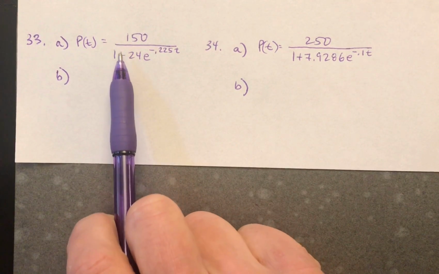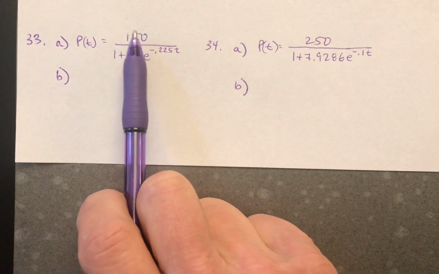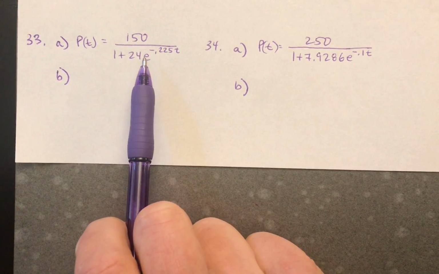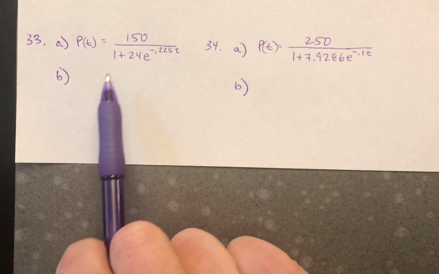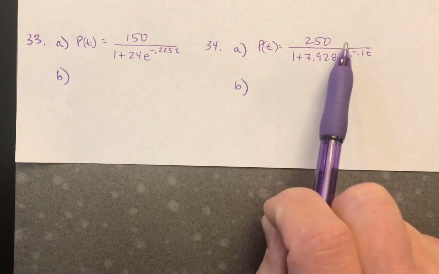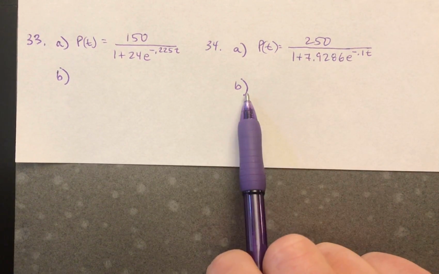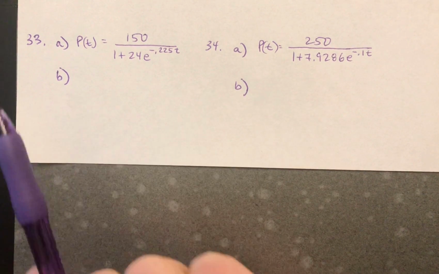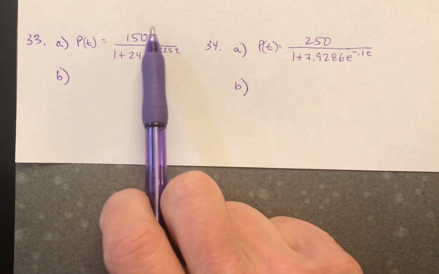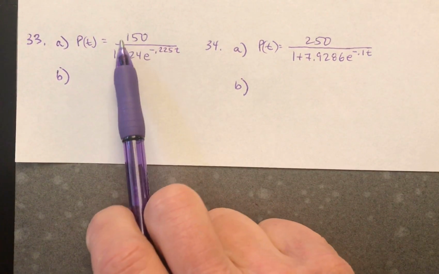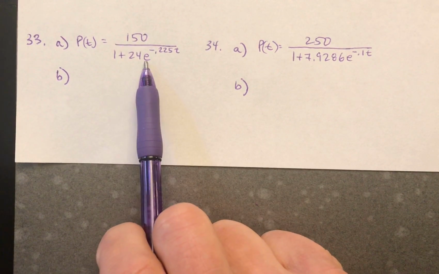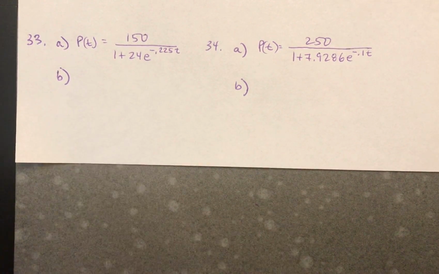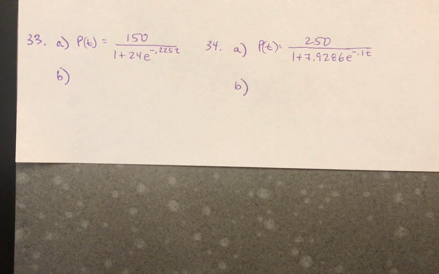And as I stated in the previous video, I'm going to show you how we can come up with this equation. But for right now, we're just going to use this equation to analyze part B here. So the first one says find a formula for the guppy population. We're just going to accept this, and I'll give you the derivation later. And then in part B, it says how long will it take for the population to be 100?